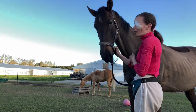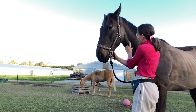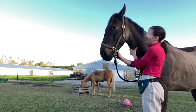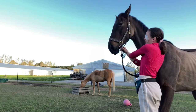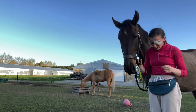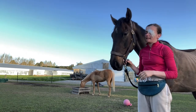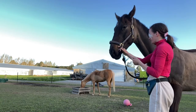Trying to figure out everything I'm holding onto here. Right, so giving it a squeeze here. Clicking it a wee bit so you can see where the vein is. Good boy. Good boy. So there we go. No reaction at all. So that's awesome. Good boy. Right. Now I think what I'll just do, because I don't want to add on anything else just right now when I've only got two treats left, is I will bring him forward.